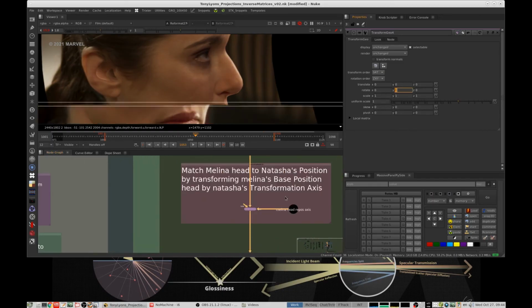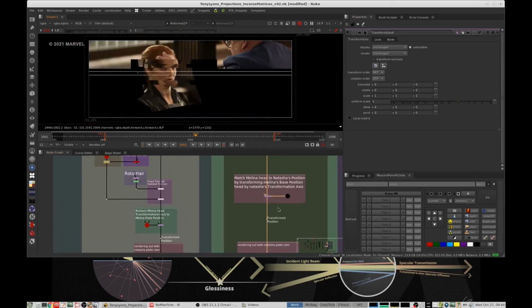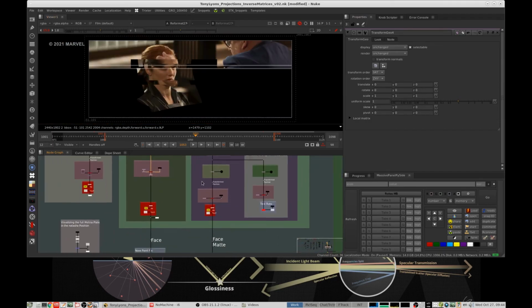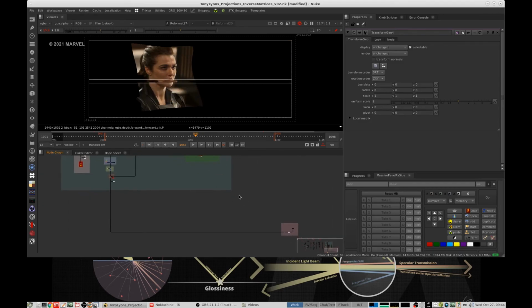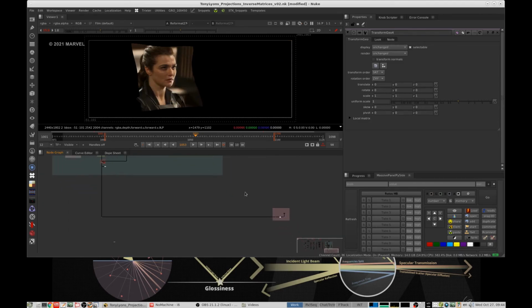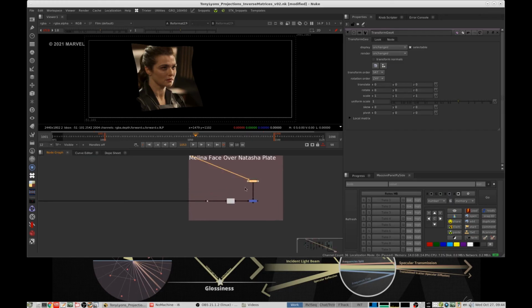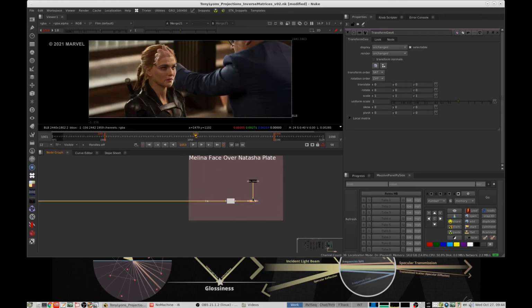So yeah, sort of an interesting setup. And sorry I didn't get a chance to get to the UDIMs or the PREF task. But yeah, this would be it. So hope you learned something about projections and inverse matrices. That's a bit early, I guess. Does anybody have any questions about any of this stuff? It's kind of a different way to think about 3D and projections.